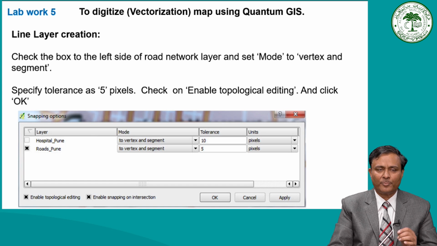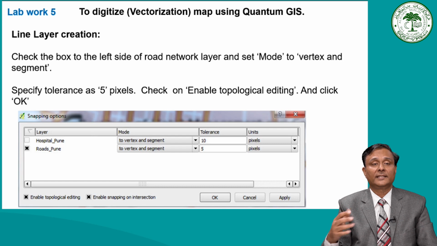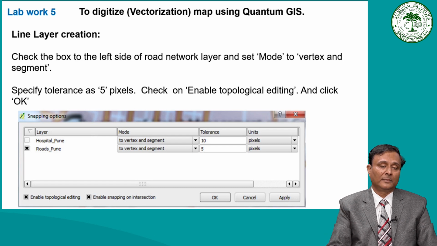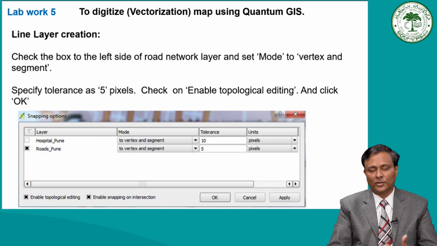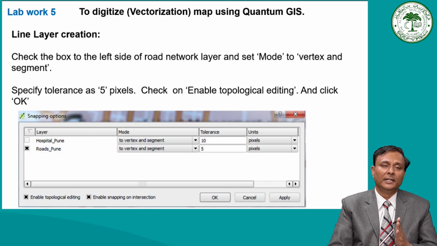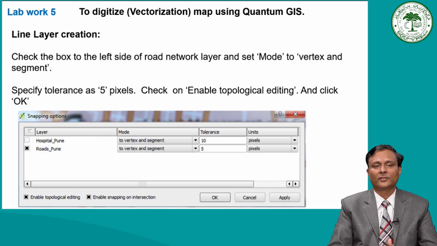So these are finer points, but they are required when you are digitizing a lot of geographical entities. Otherwise, for simple editing, it may not be so important, but you need to specify the tolerance limit.